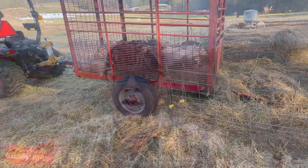That worked out great. So that process ended up working out a whole lot better than what we were afraid it was going to. When Jamie originally came up with the idea of setting that trailer up in that corner and then kind of shooing him over into that area and running him up on the trailer, I thought, man, I don't know if it'll work or not. But it ended up working out great.